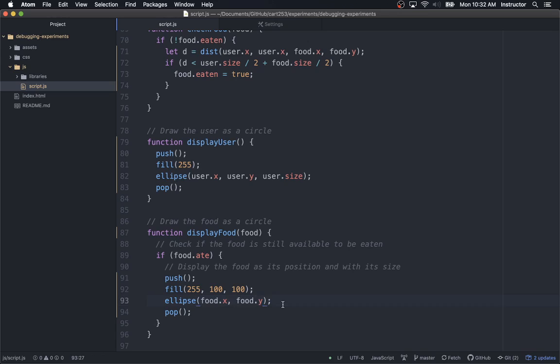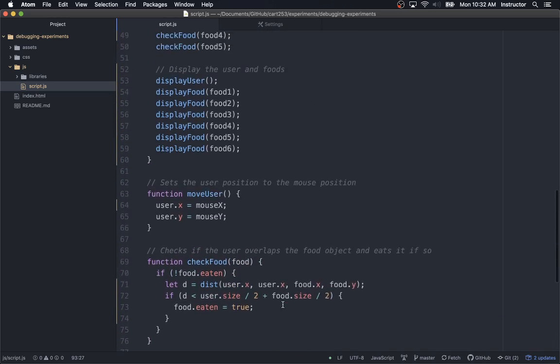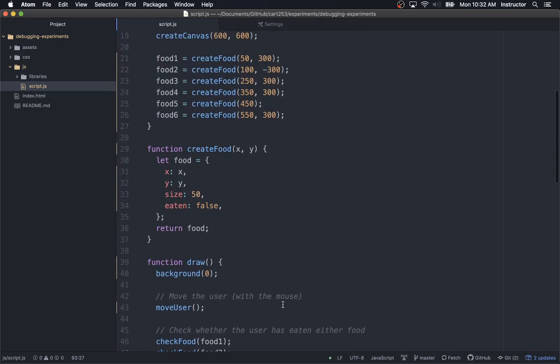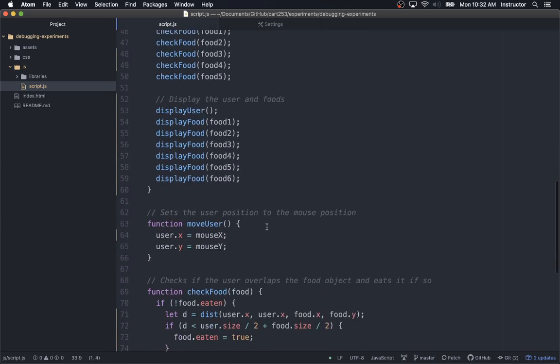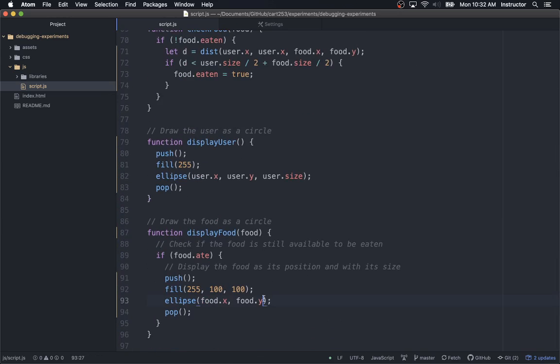So we should go back and look at what the name of the property of a food object is that determines its size. Thinking, yes, we're going to solve this. So here's create food. It's the thing that creates foods. And we can see that when a food object is defined, it's got a size property. So it should be food.size, right? So in here, we would say food.size.